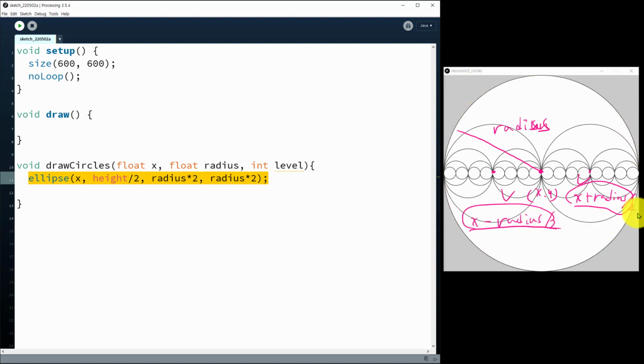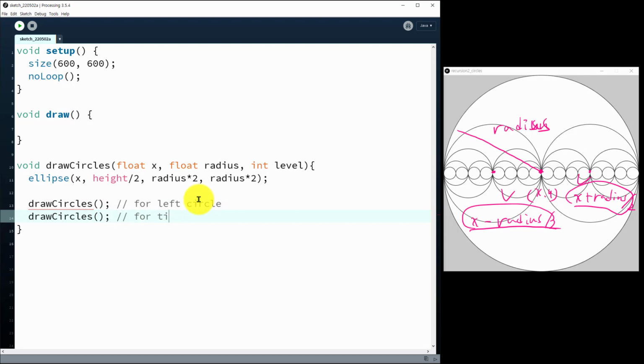And after drawing a circle, you have to draw 2 small circles inside the circle. So you have to call drawCircles. This is for left circle, right? drawCircles, this is for right circle, right? So when you call drawCircles, you have to give the x, the center for the circle.